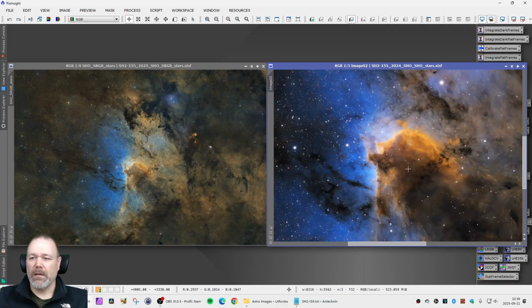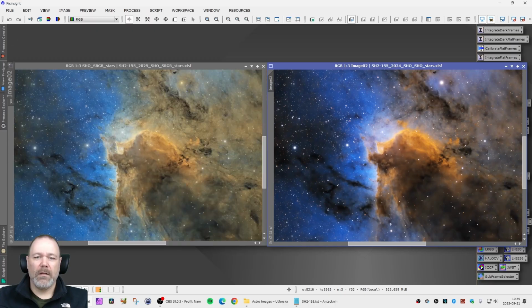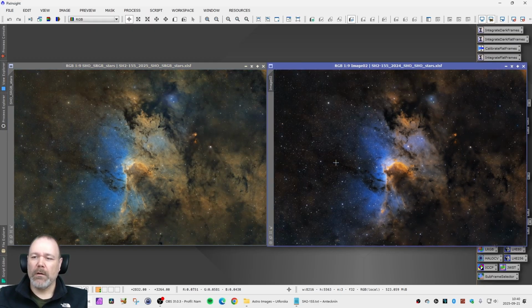That is enough for me. And if we zoom in here on the center, you can see that there are so many things going on that I lost. The stars are so much better processed. I think that has also got to do with Star Exterminator having gotten a lot better at extracting the stars, and maybe it's me also stretching the stars here, not using a super stretched star like that. Overall, I must say I'm very happy with the new version here.